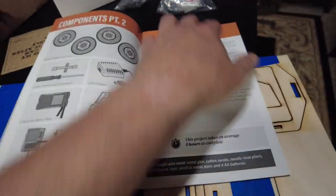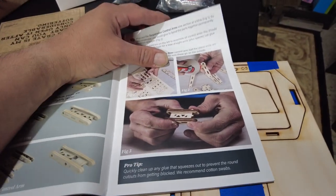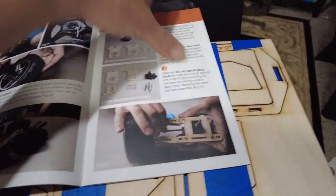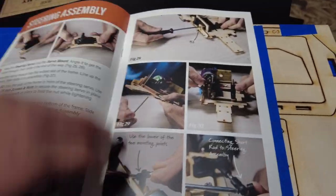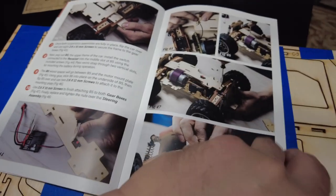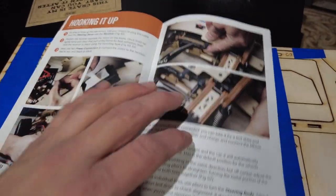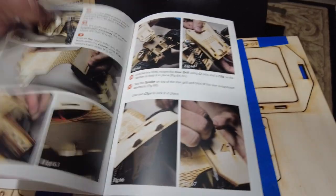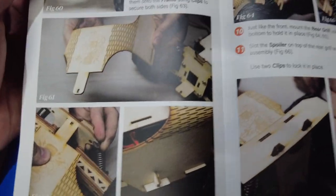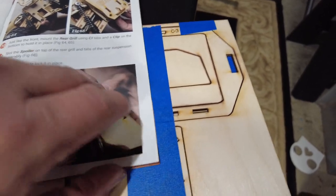It's probably not going to be a basher — built for speed — so I'm assuming that's what we're going to be using it for mostly. There are instructions in here, and I've heard they aren't the easiest to follow. But that's what the RC community is for, right — helping each other out. It looks like it comes with everything we need. I can't wait to do a build series on this — it's going to be a learning experience for sure.